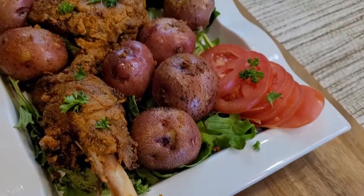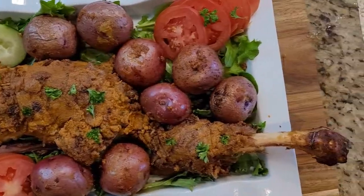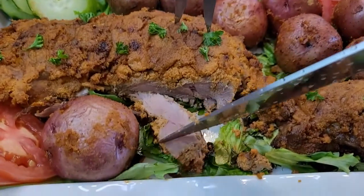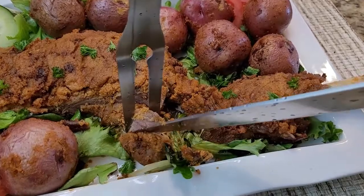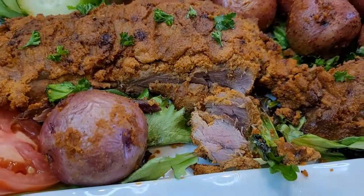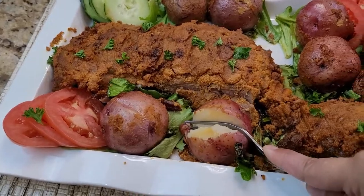Today, I'm going to show you how to bake goat shoulder with exotic flavor packed with basic spices and seasoning. Goat shoulder is so easy to make and it can make your dinner even more special. It is so tender, so juicy from inside, and the combination of different spices make it flavorful and delicious. For the classy dinner recipe, let's start making our baked goat shoulder.